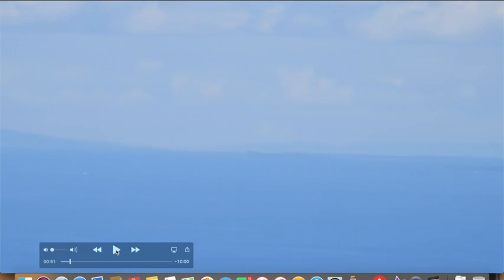Yeah, so here we are. So right here we have the island of Moloka'i. On the left side is Lanai, and back there is Moloka'i, the long one. That's the low end, and it looks like it's getting towards the taller end here. And here is Laperouse Bay with the little waves splashing on the shoreline.